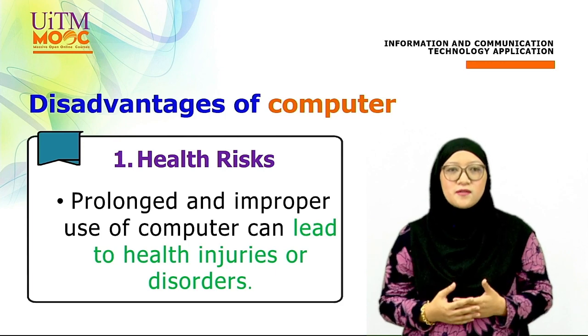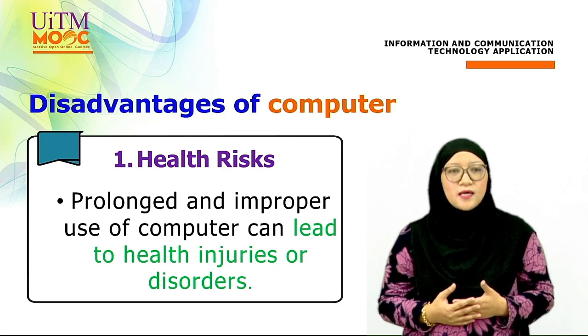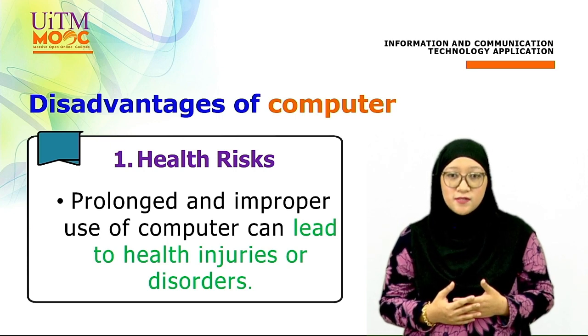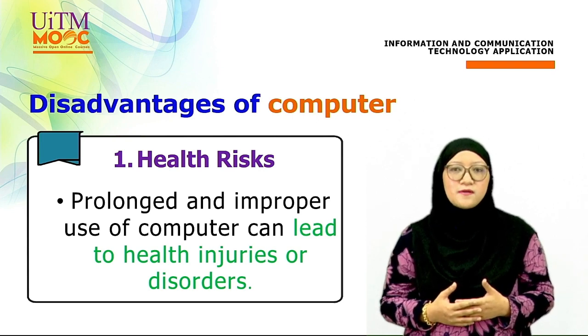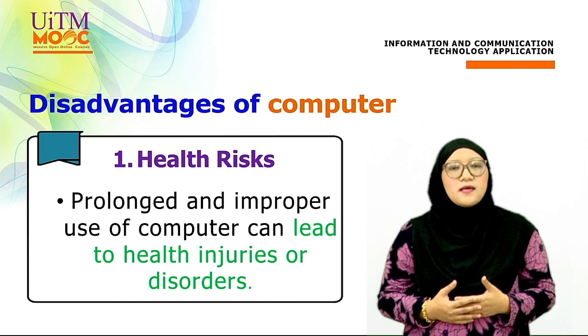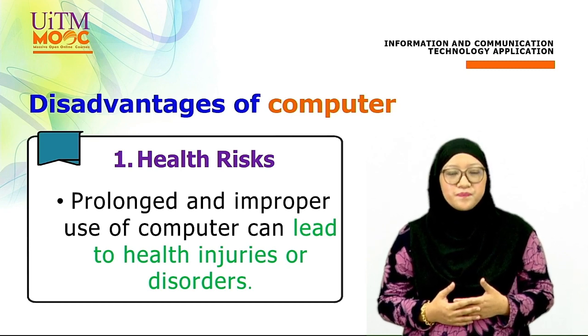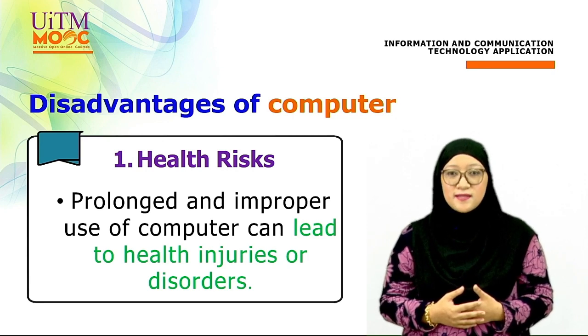Health risks in the context of computer usage refer to the potential for prolonged and improper use of computers, leading to injuries or disorders. Extended periods of computer use can result in various health issues, notably repetitive strain injuries and eye strain and vision problems. I will provide more detailed explanations of these health risks in the next slide.